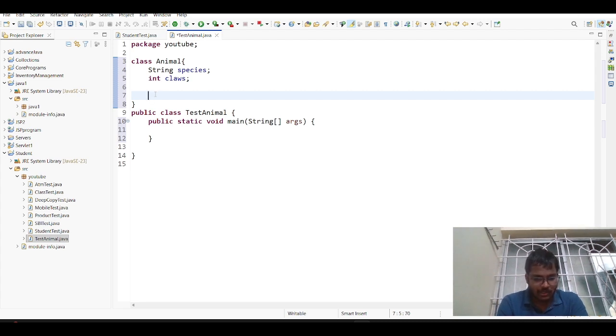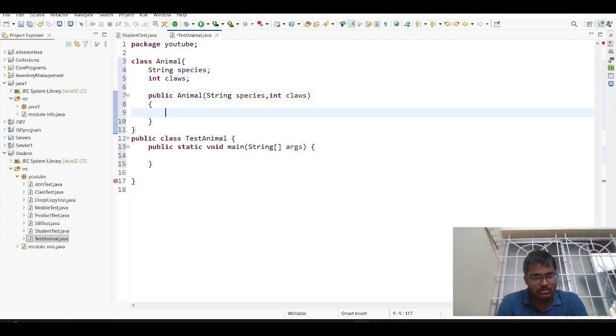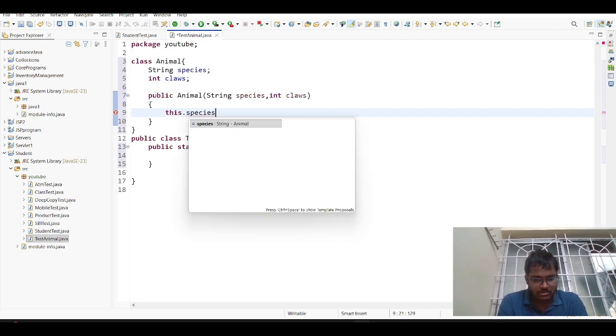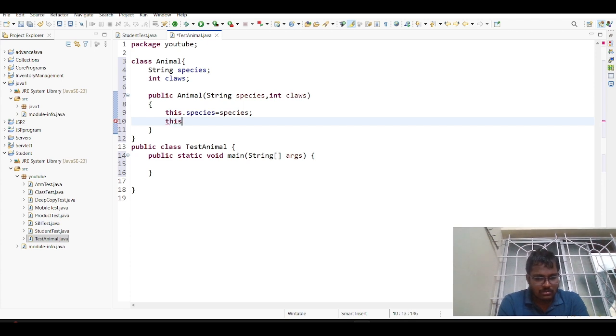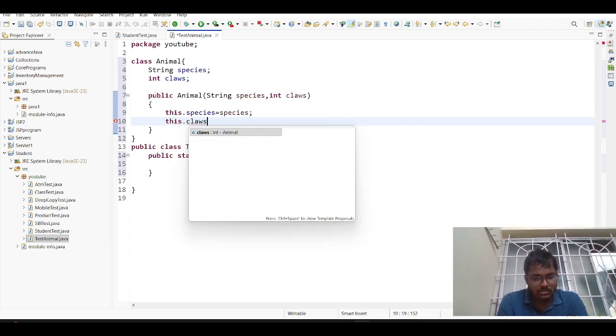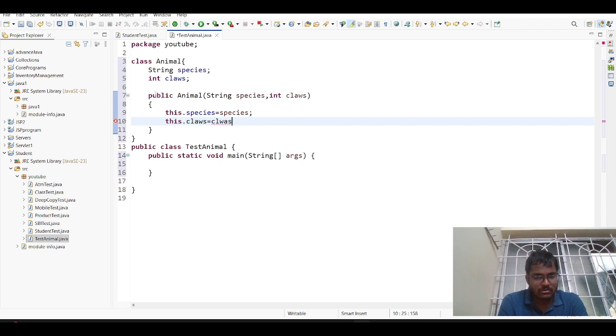For this I will write a public constructor, this.species = species.